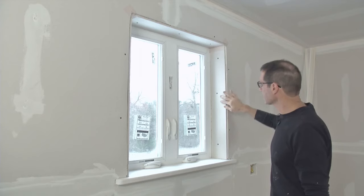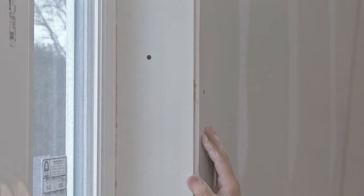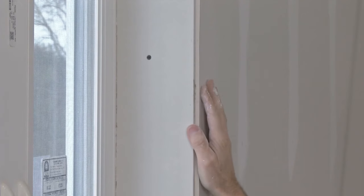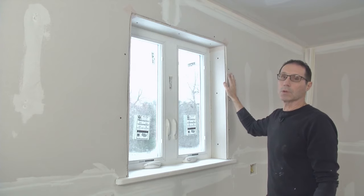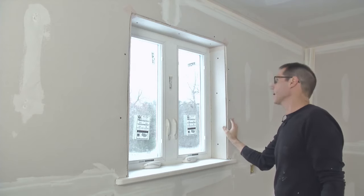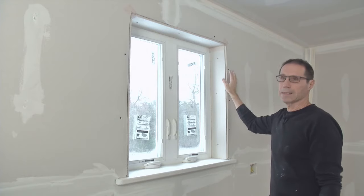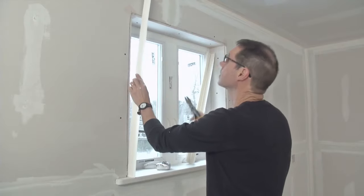In addition to getting the drywall tight against the window, you'll notice that along the outside edge, I've kept the drywall short. I do that on purpose. I want it to be an eighth of an inch or a quarter of an inch short, so that it's not standing proud, so that when I put my corner bead on, it allows it to be nice and tight against the drywall.